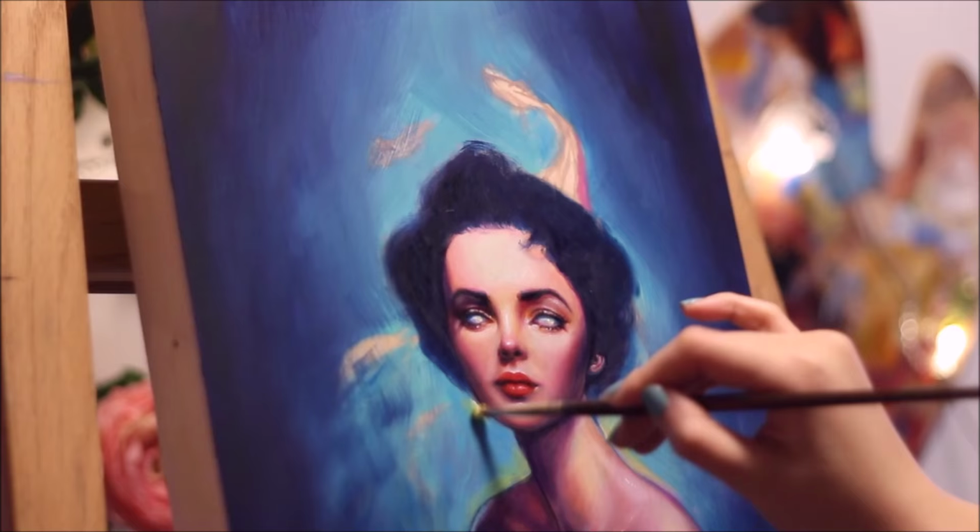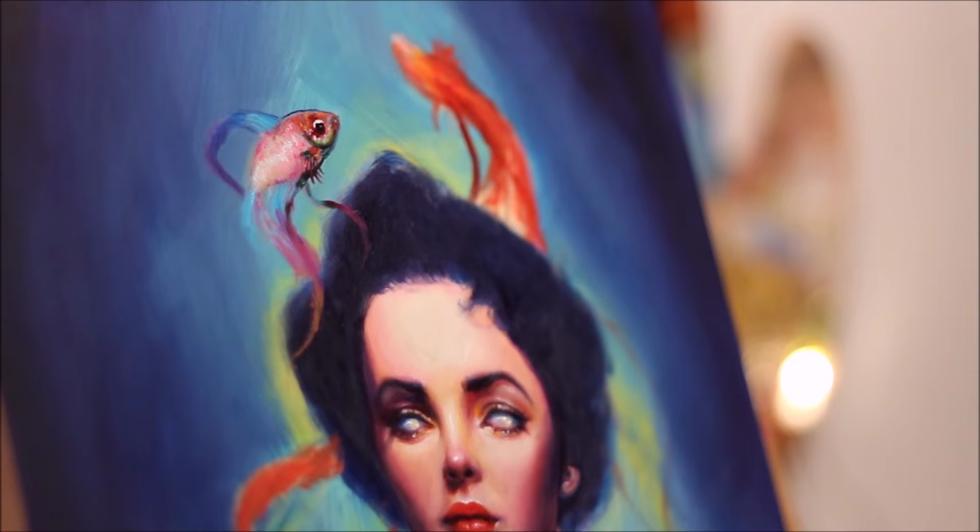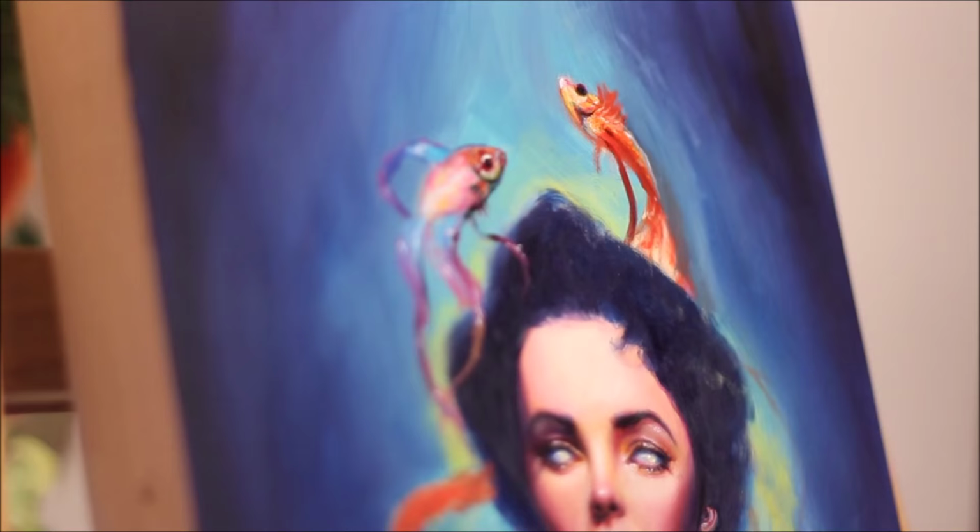The two fish featured in this painting are actually a tribute to my very own two betta fish that I had when I was a teenager, and unfortunately they have long passed away, but I have nothing but fond memories of them, so hopefully this is a worthy homage to them.